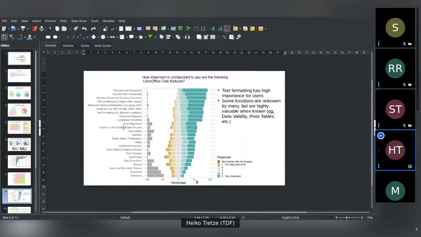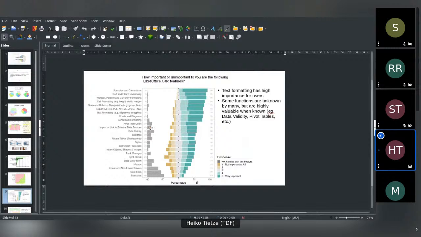So when it comes to pivot table, many users who report on this question reply with either very important, the highest category, or the one below, 5 or 4. That's the two greenish, bluish, whatever color it is.